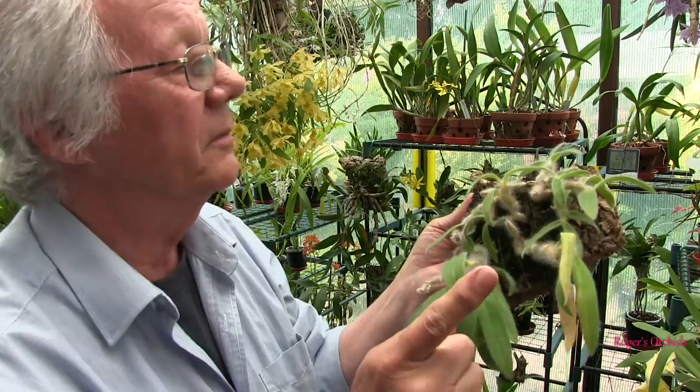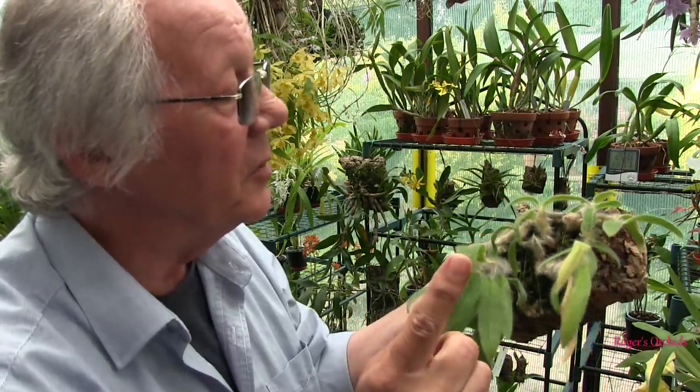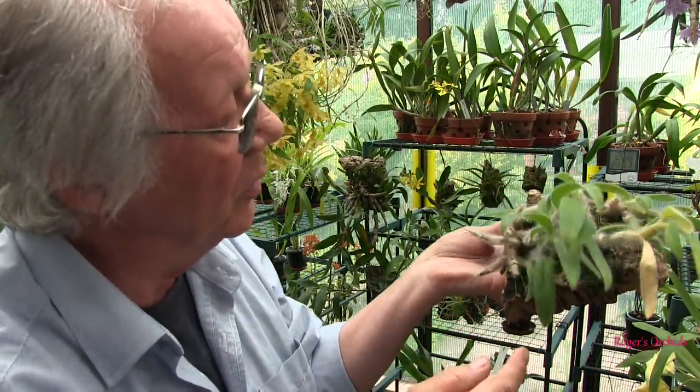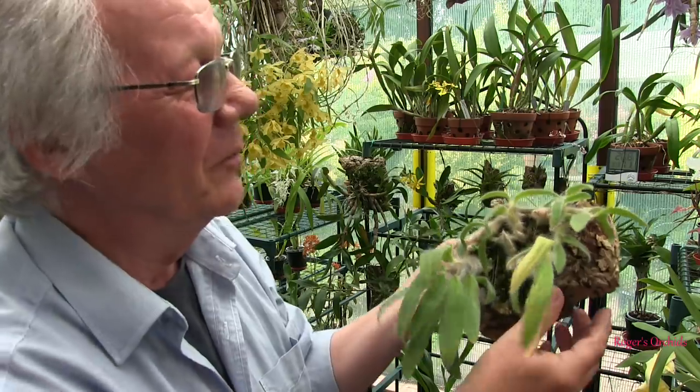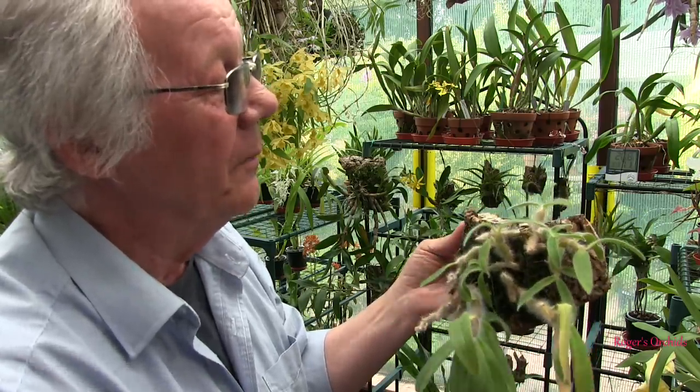They may never bloom, but they supply photosynthesis and strength to the pieces, because this isn't one plant, don't forget, this is pieces of plants, because the one I bought turned out to be lots of little ones and not one big one. Bit of a swizz, but okay, we're getting it going now.